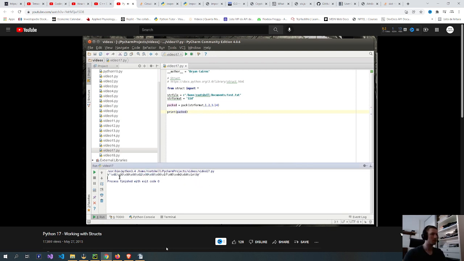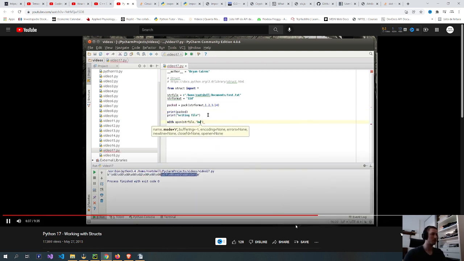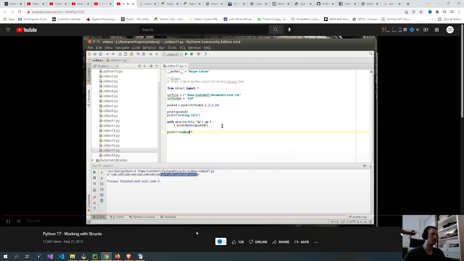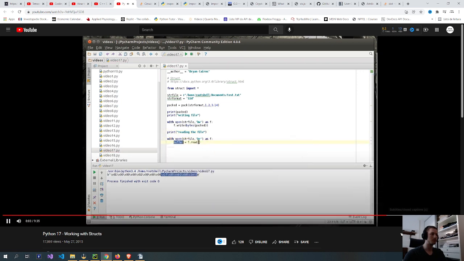What's going on there? Well, if you paid attention during your computer class, you know that it's binary. We open the file with write binary as out, and we're going to say f.write bytes, because we need to convert this into, you guessed it, bytes pack. What that does is it takes our binary string and converts it into bytes, and then writes it down to the disk. Now we're going to print, reading the file. Whoopsie. There we go, reading the file. We're going to say with open out. But for a structure, you would actually say read binary.